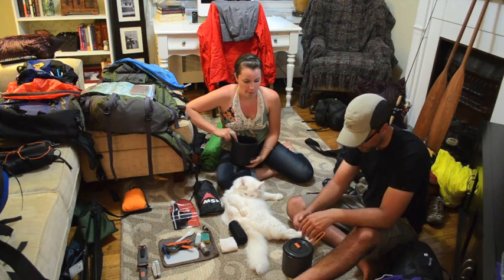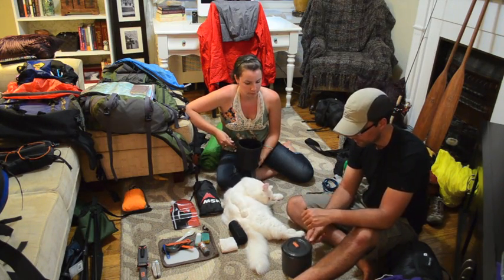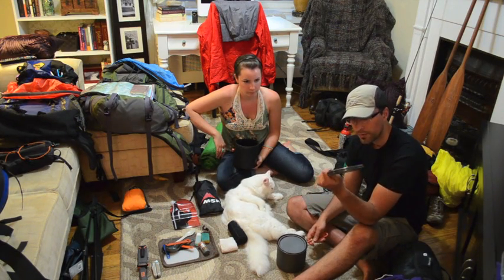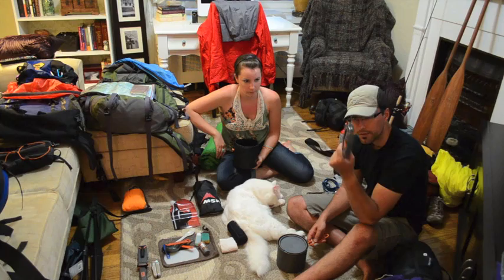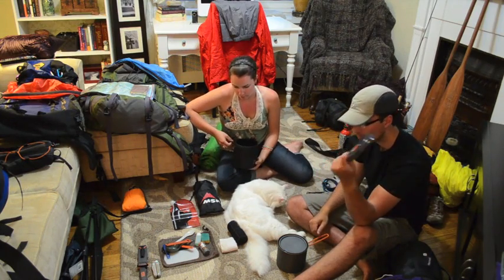A lot of the handles that you clip and remove, I guess there's some benefit to the handles that you remove, but so far I've enjoyed this. It's worked out well for us. It comes with a little plastic lid. I don't know if you can see it, but there are small holes through here, so it acts as your strainer as well when you're boiling something.